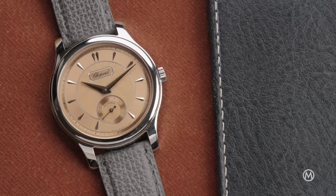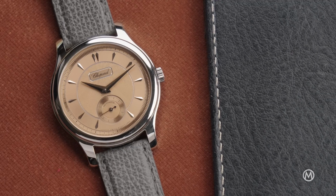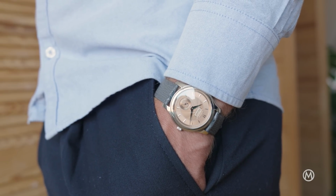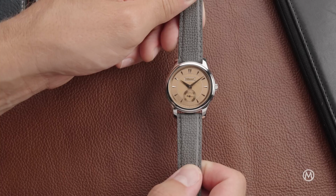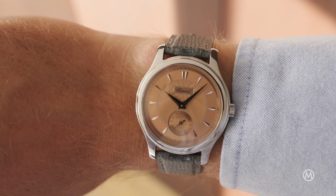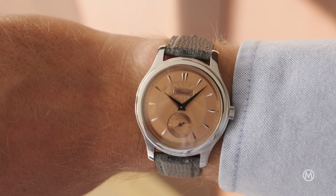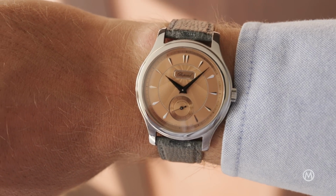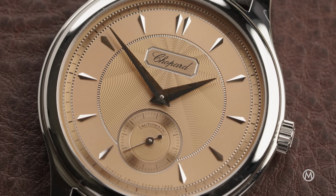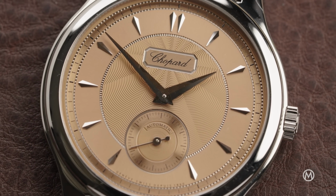But first of all, following many oversized models in the past year, Chopard has decided to go back to the roots of this collection with a case that measures 36.5 mm in diameter and with a slim profile of 8.2 mm in height. Compared to many contemporary watches, it's small and will definitely categorize as a dressy watch. But on the wrist there's something really special about such proportions, something restrained and elegant, almost old-fashioned but in a very charming way.